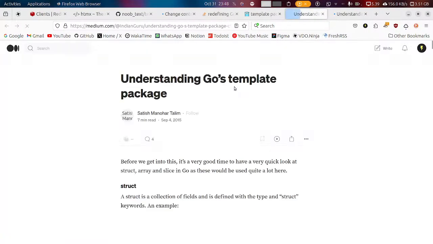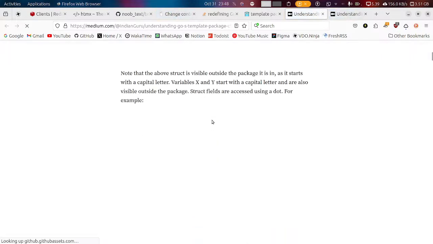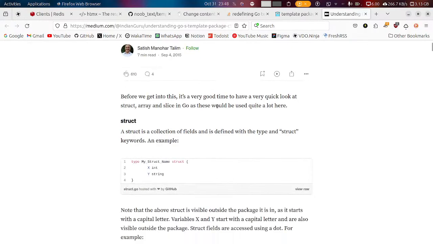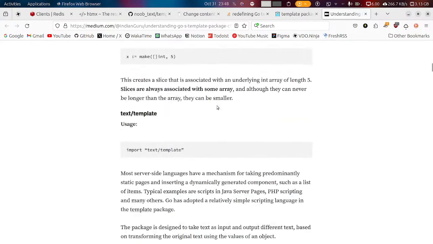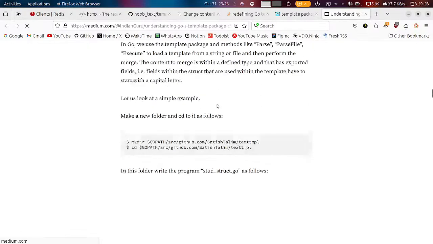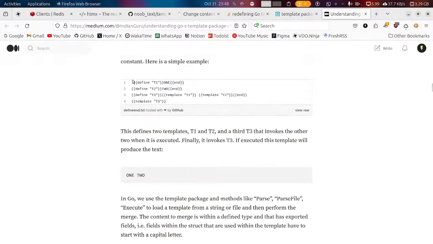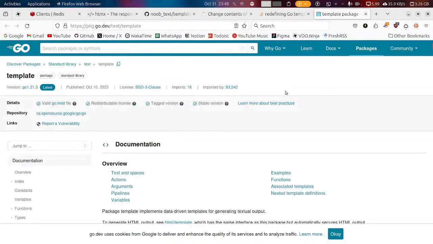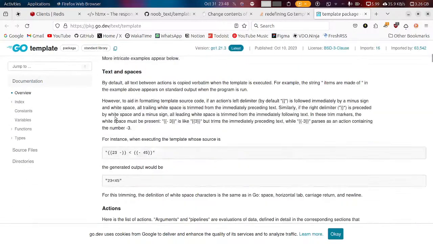Now I need to do some long research. So the way I did it sucks. That's not how you do it.